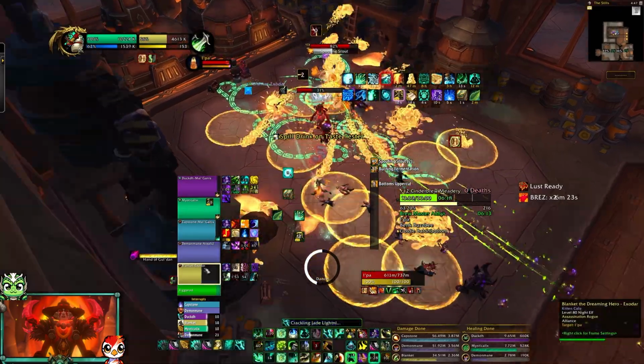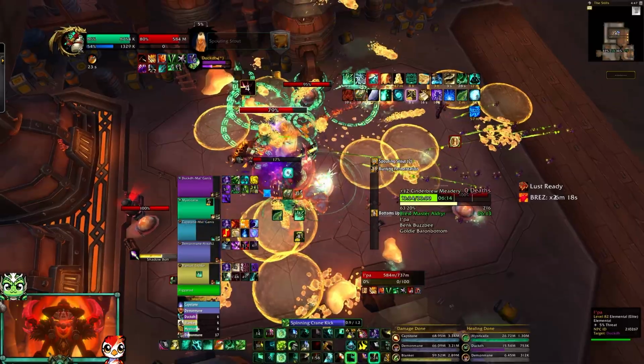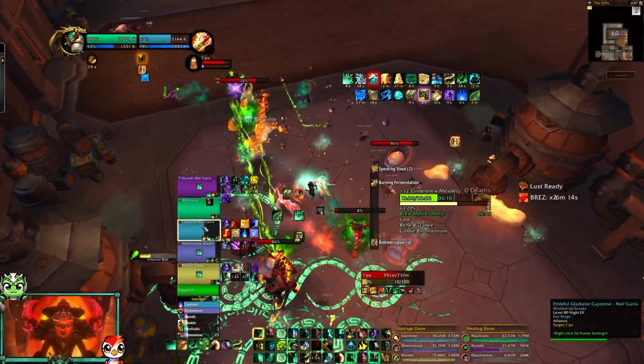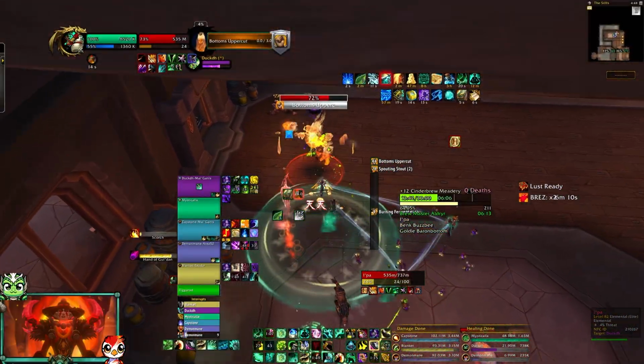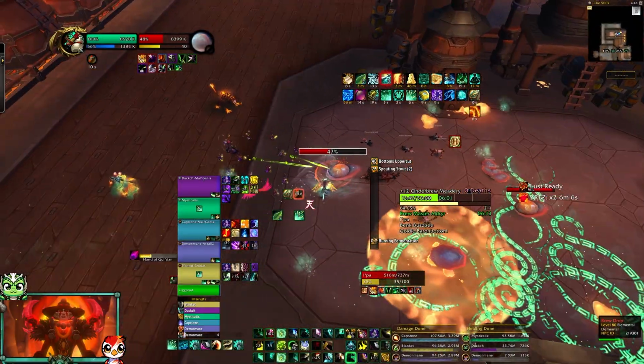What I try to do is get a Thunder Focus Tea Crackle between circles, hoping it doesn't land on me. It probably will. I think it goes by where you're standing. So I mix Fist Weaving and Crackle at the same time, and then I also have a 10 stack of Shayloon's Gift. The most important thing about this boss is that between these Spouting Stouts, you stagger your cooldowns.